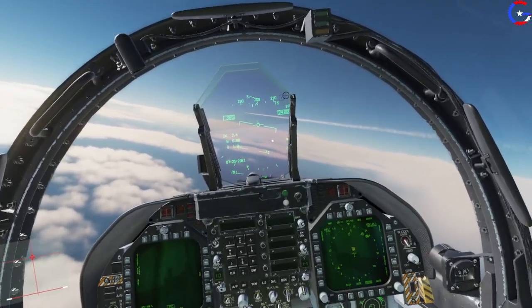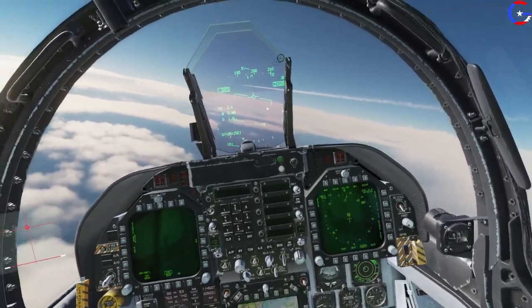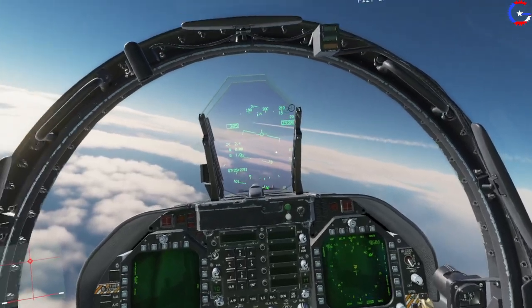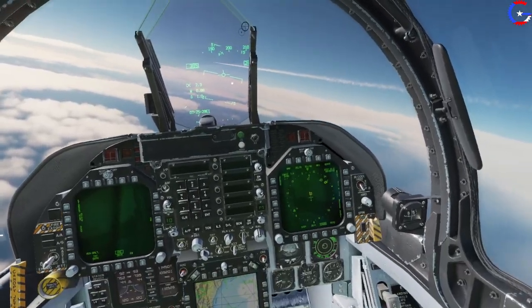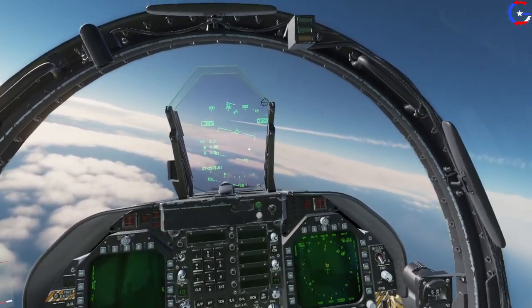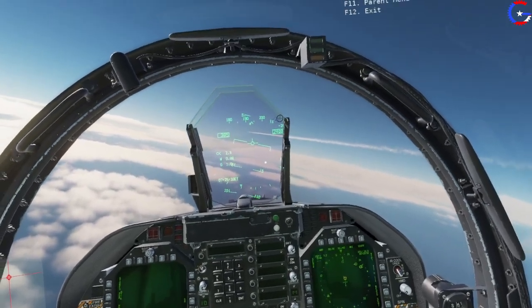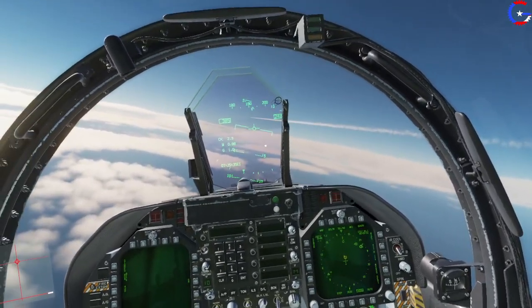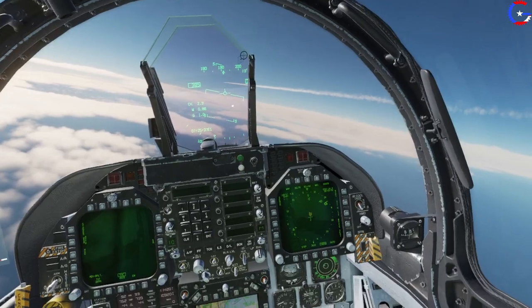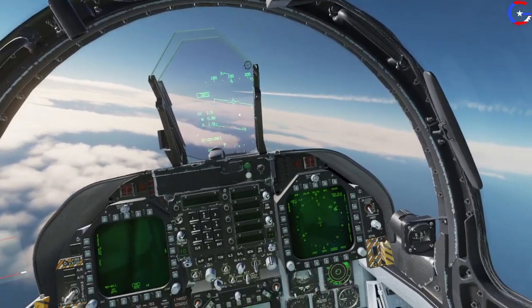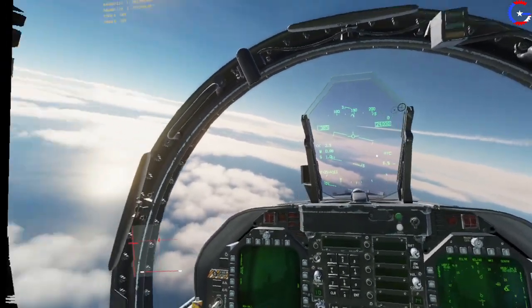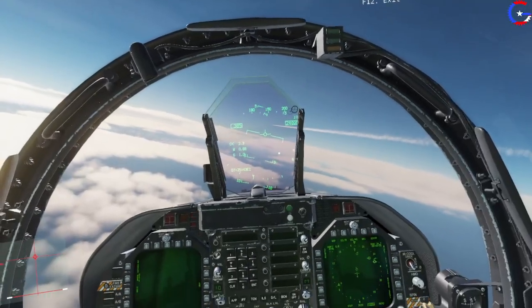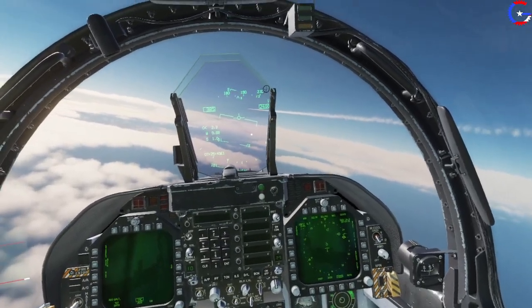Another thing I let people know is to remember that if you're beyond 0.5 miles, he's going to have an angle of bank. If he turns, his angle of bank is going to be about 30 degrees. So keep that in mind.